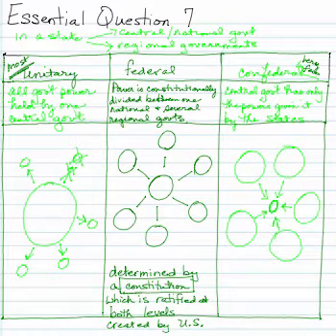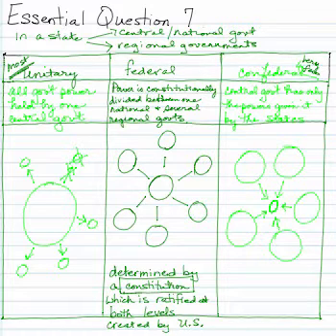And the two kinds of governments that we're talking about here are within a state. We're talking about in a state. We're talking about dividing power between the central or national government and the regional governments. And you'll understand this a little bit better as we go on. Let's begin with unitary government.